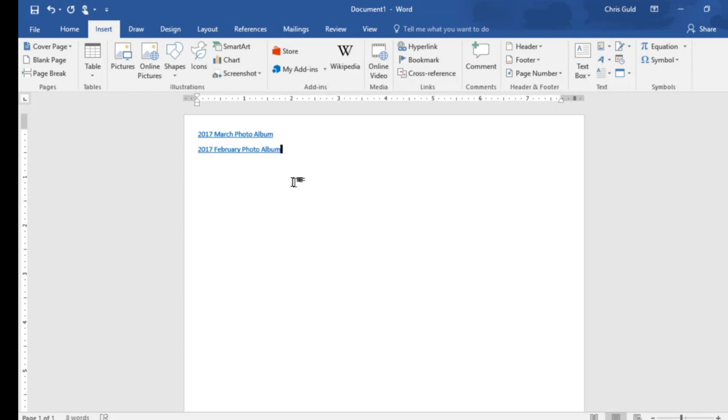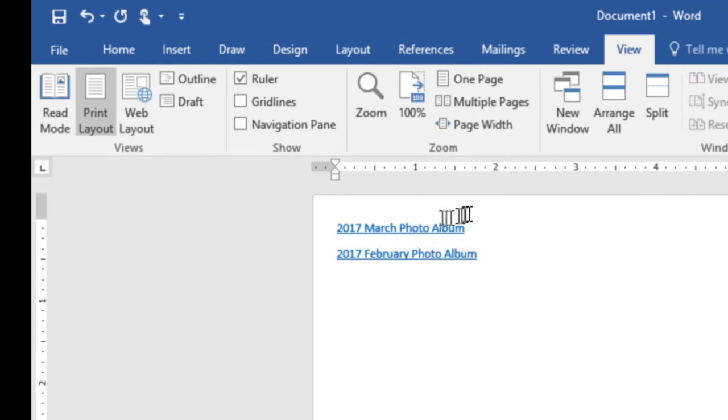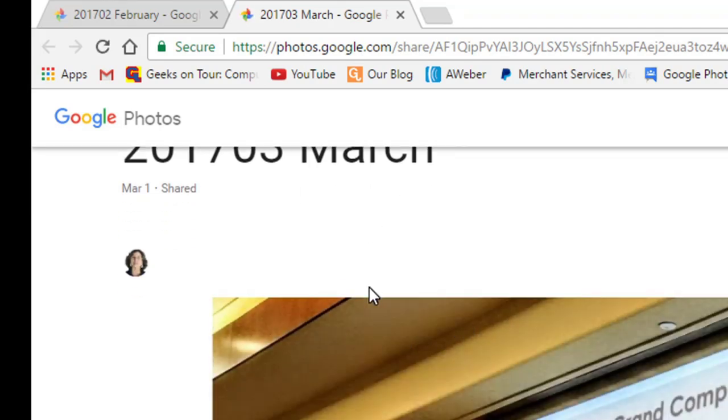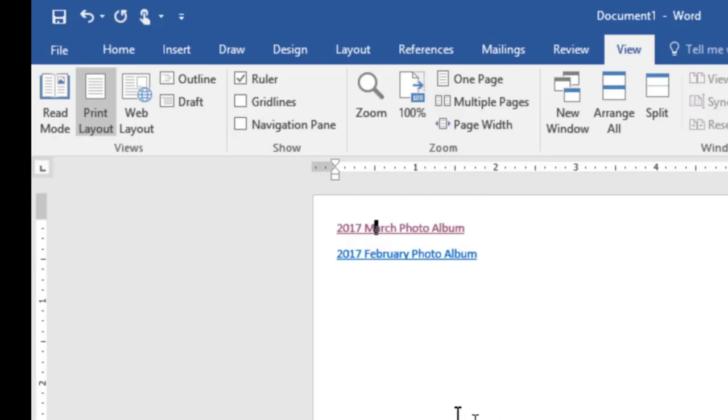Now, this could become a PDF document. You could share it with friends, or it could just be something that you keep for yourself. And when I view this document, then I can control click to follow the link. I hold down the control key, and then when I click, that takes me to the web and to my March photo album. And anybody that I give that document to would have the same thing. So that's how you create a document with a list of links to your Google Photos albums.